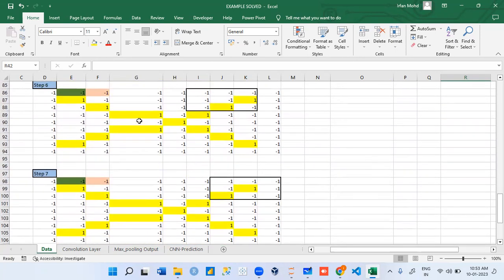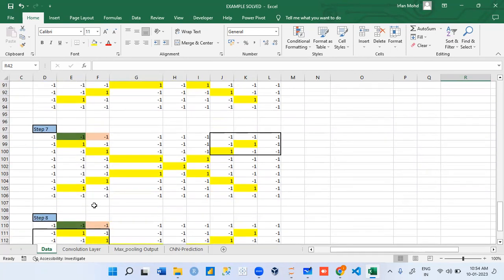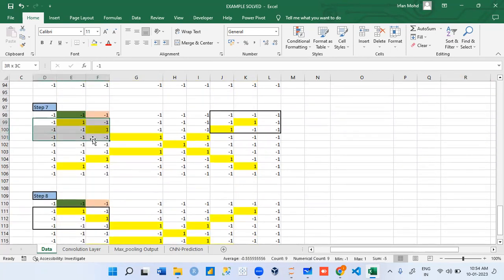So how many steps are performed? 7. There will be 7 output numbers. Now, this calculation we have done only for one row, for this cell. And if I want to do it again, I need to go one step down and again left to right. Then one step down, again left to right. So can I say multiple combinations or multiple calculations?